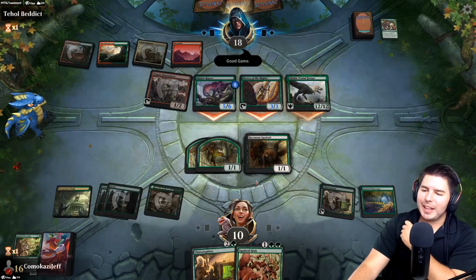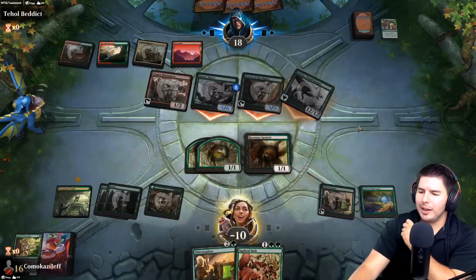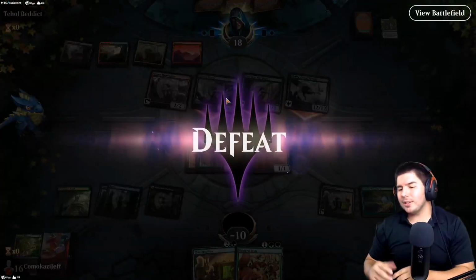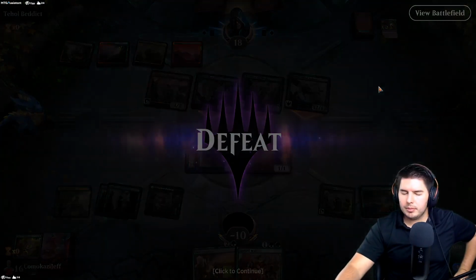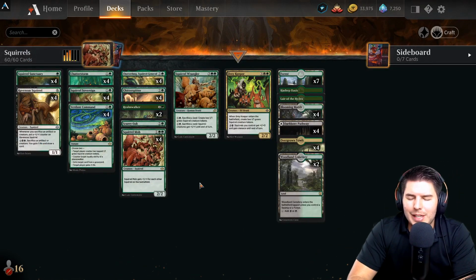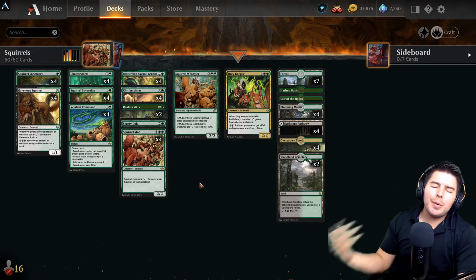Dinos are still pretty sweet. Like, if you have that curve, it was a turn 5 win, which isn't as fast as a lot of other stuff, but dinos are still somewhat cool. I like them. All right, so we played 7 games with the squirrels, and we won 3 of them. So not quite. That's kind of what I was expecting.